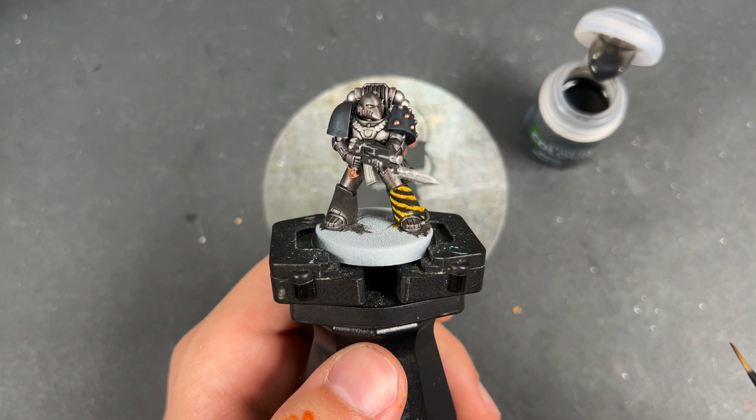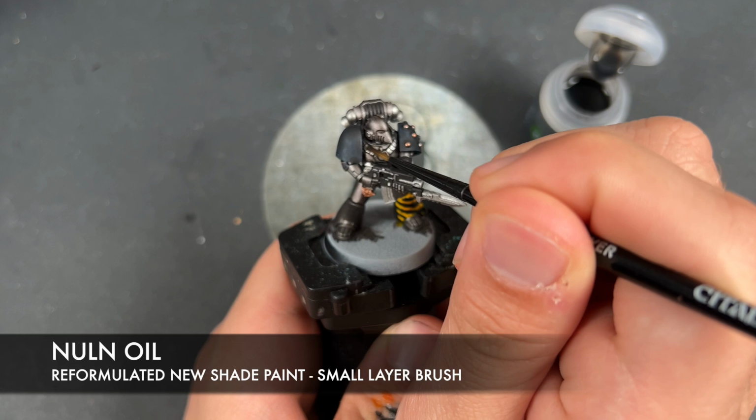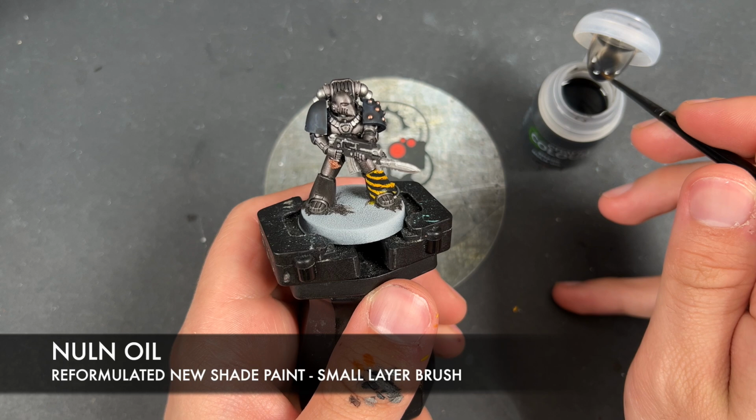So with that now done, what we're going to do is use some of the new reformulated Nuln Oil to shade those silver and the Balthasar Gold details. As you can see, we've got this real clear distinction between our two colours.